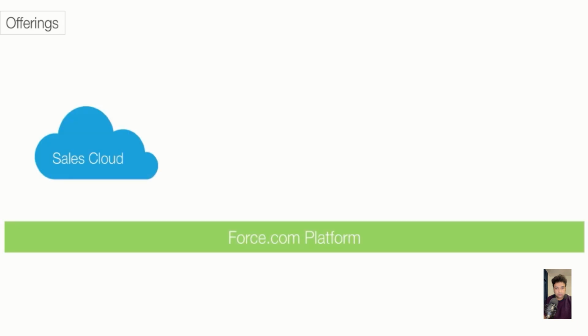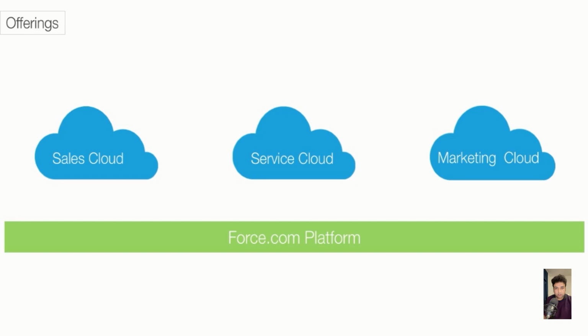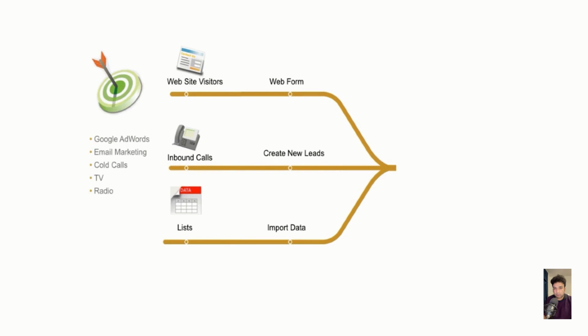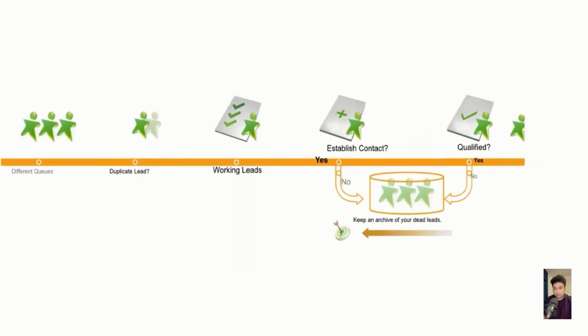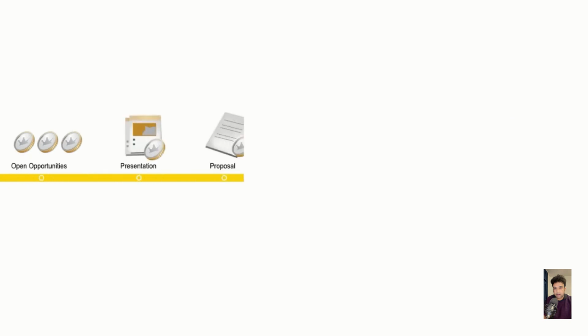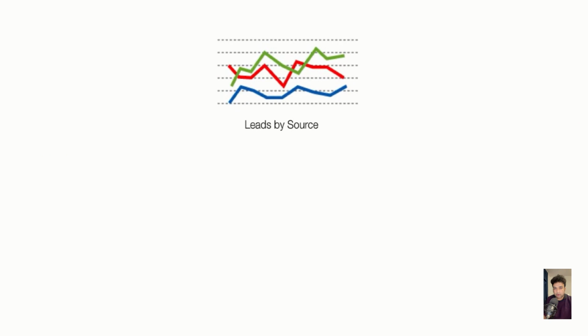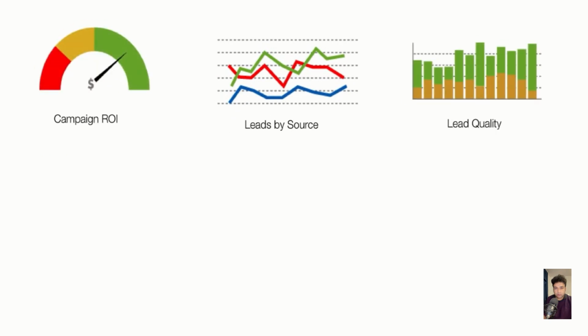It is very important to understand the different product offerings of Salesforce. There are three important ones: Sales Cloud, Service Cloud, and Marketing Cloud. Sales Cloud is an application that will help manage the complete sales process, all the way from starting a campaign, generating leads, converting leads into accounts and opportunities, and following up on the opportunity till a sale is made or lost to competition. You can also perform analytics by building reports and dashboards using the data.